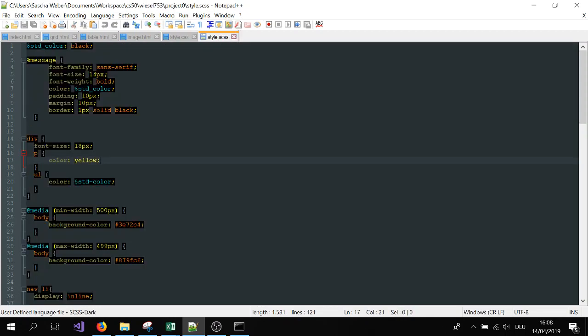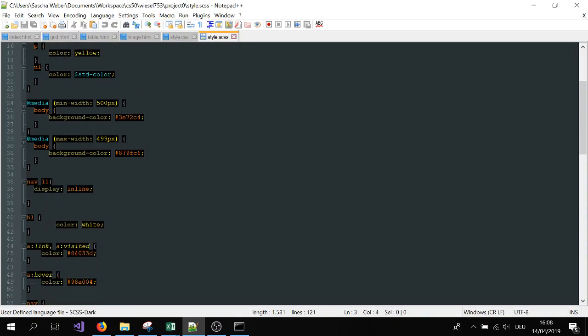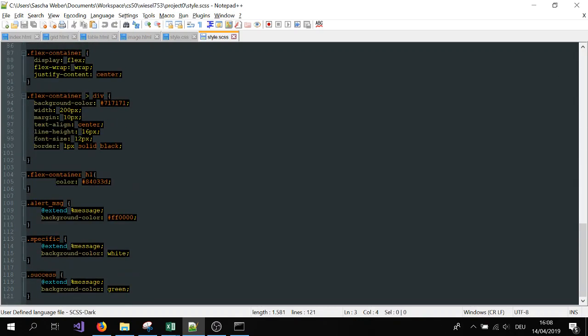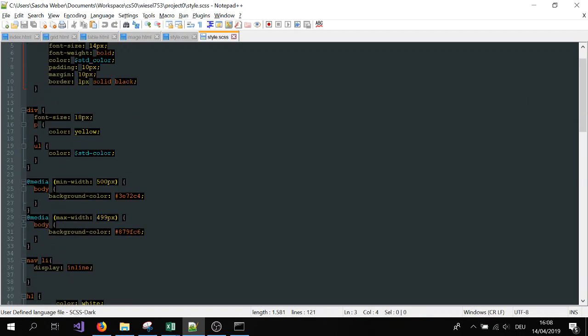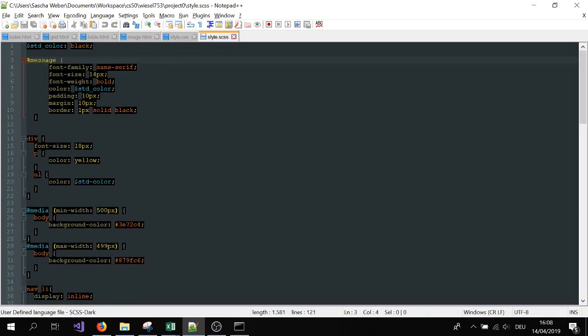It's a special language used for creating CSS style sheets, but you can declare there also some variables, and you can add here some inheritance which can be used here for this message boxes, for example, so I don't have to write always the same. And it's also very useful for nesting some HTML elements into each other.